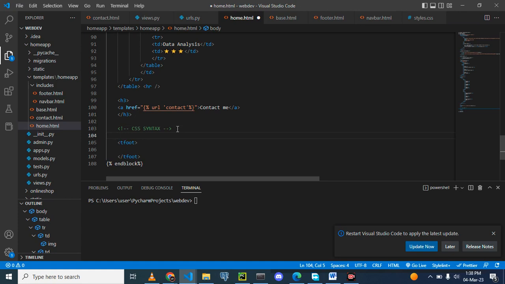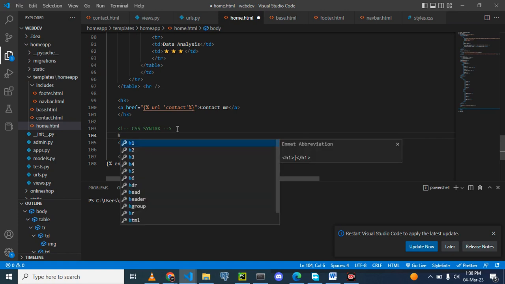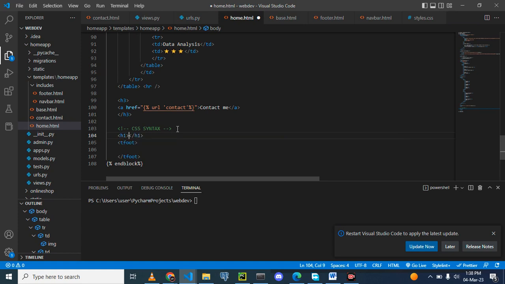I want us to have just common things like heading 1. Let's call heading 1, and then let me type small h, heading 1, hit tab to autocomplete.